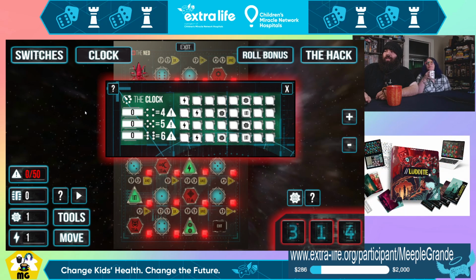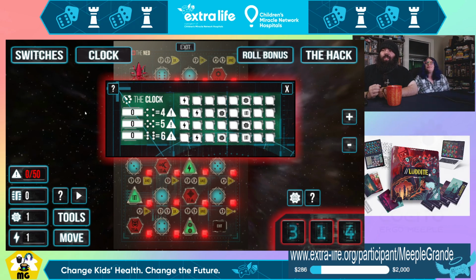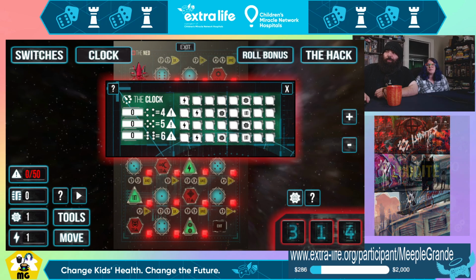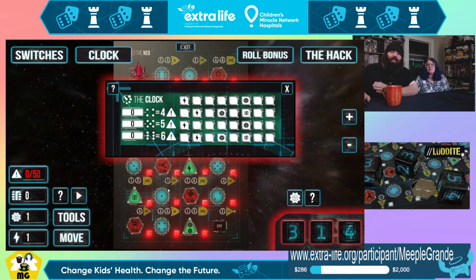The clock. This is our main enemy. This is the timer for the game. One of your hacking dice must always be used for the clock, preferably your lowest one. However, sometimes you can't use your lowest die because you need it for something else. Let's say you put a 1 up there. You will get one time taken off of the clock. If you put a 3 there, you're going to get 3 time taken off.